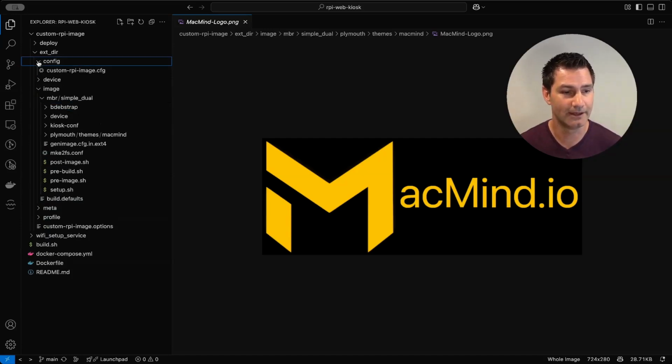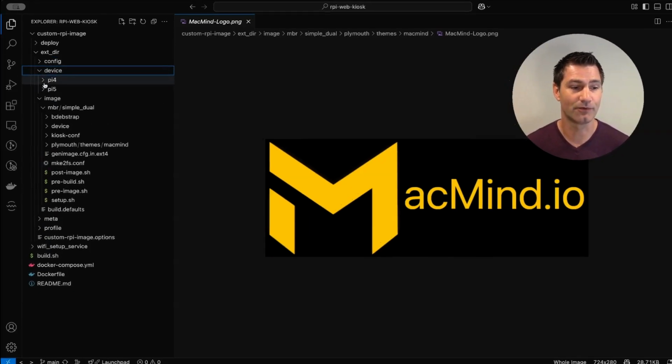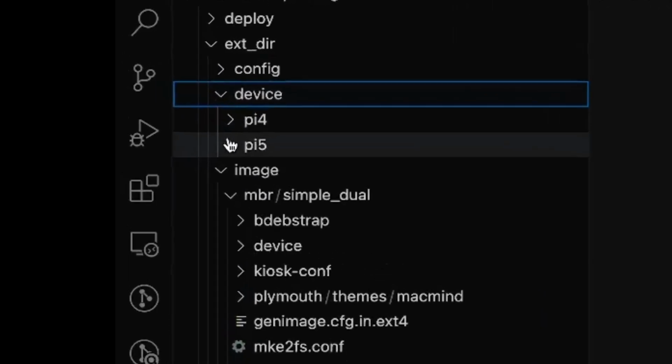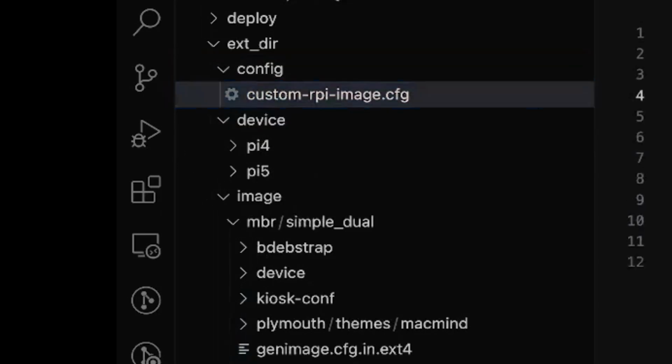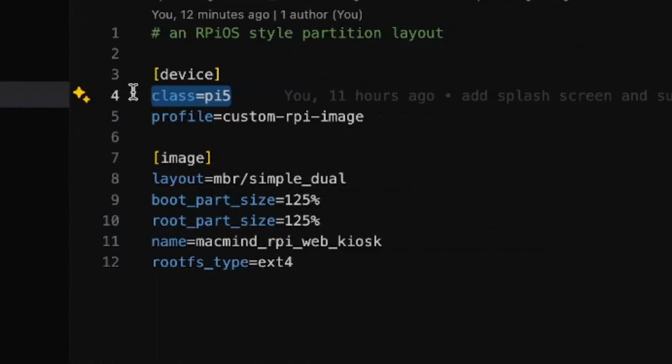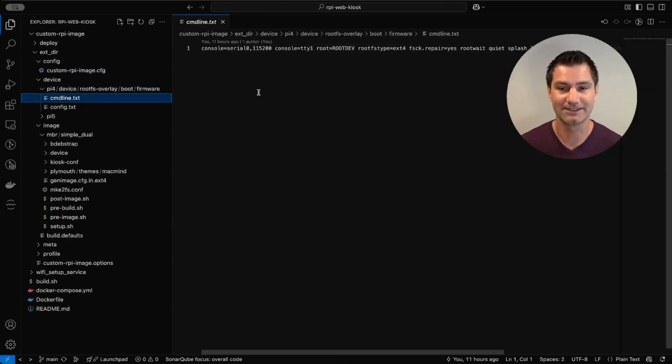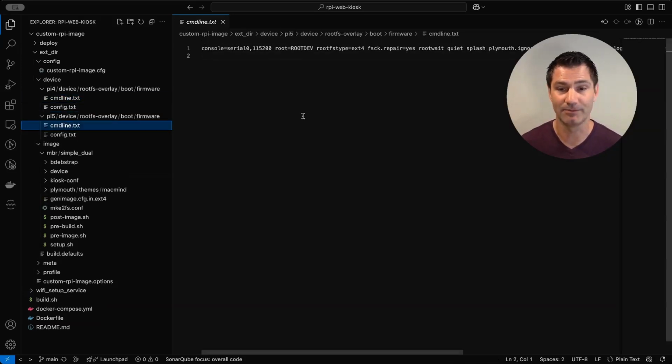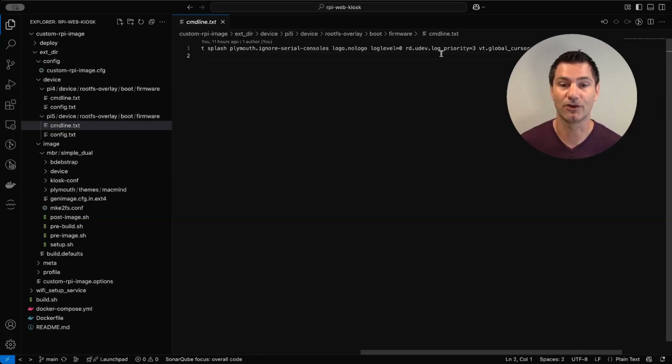Just also, again, what I had mentioned with adding support for Pi 4, Pi 5. So this project now does default to Pi 5, okay? And that's going to now be different for each of those devices. So if you are on a Pi 4, you're going to want to make sure to modify this here, change it to Pi 4 in order to get this to work. The details of that are really in this command line, okay? So this is what informs the kernel, some commands for the kernel. And on the Pi 5, it is going to be a little bit different, right? So we have quite a few more arguments that we need to pass into the kernel to make sure that Plymouth is going to work as we expect it to.